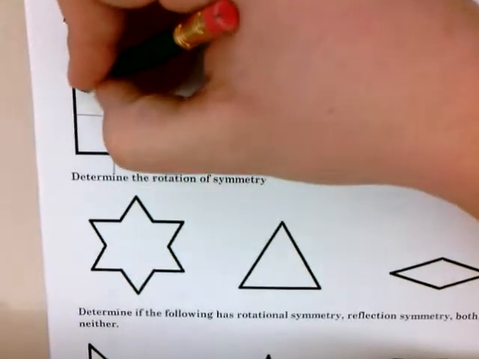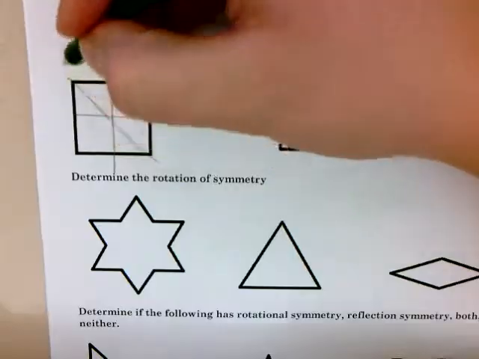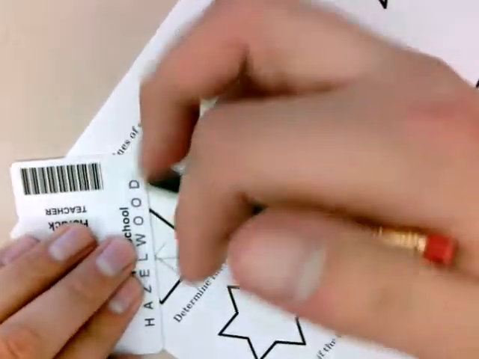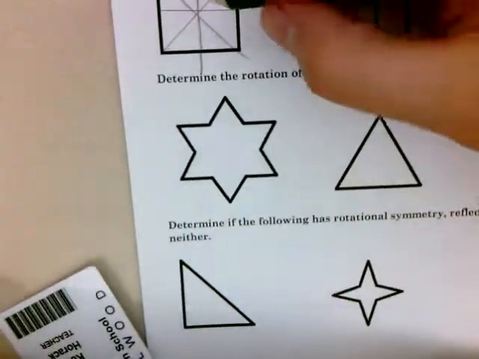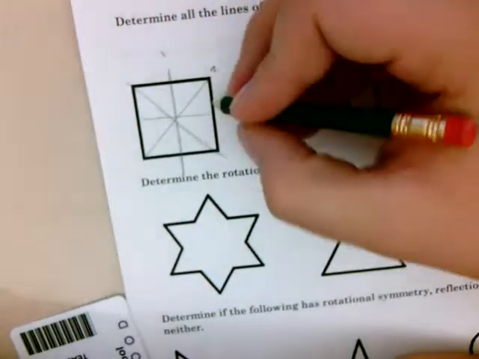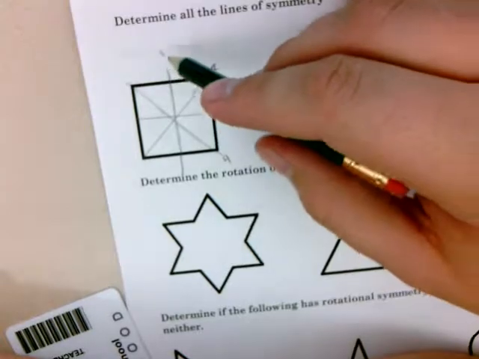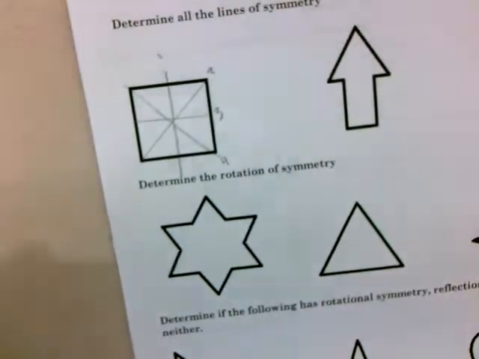Diagonals would also work. All right, this may not be the most perfect square. I'm meant to try my best, but this thing right here has 4 lines of reflection. So it's got 1, 2, 3, 4 lines of reflection, meaning if I fold across any of these 4, it will essentially fold the paper in half, and the 2 halves will fold on top of each other.